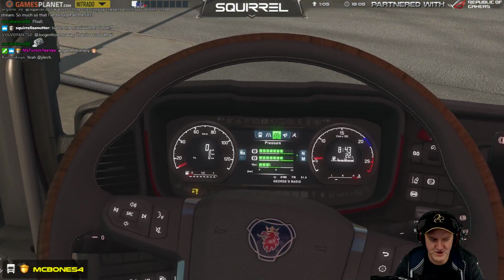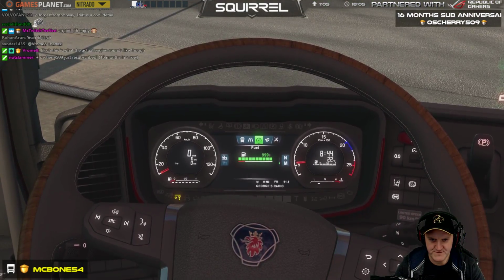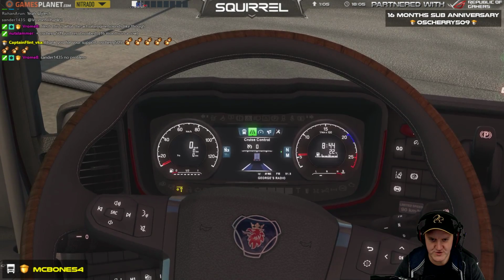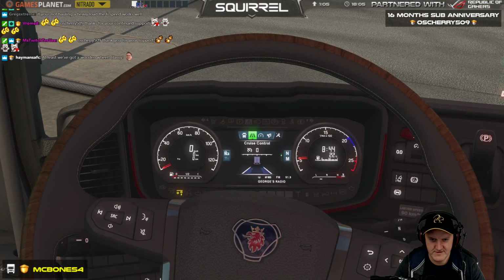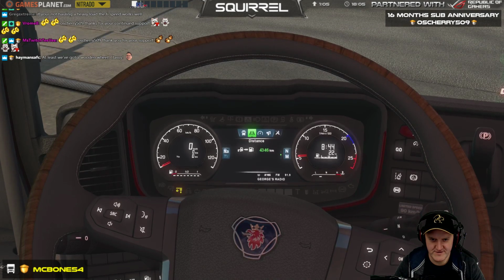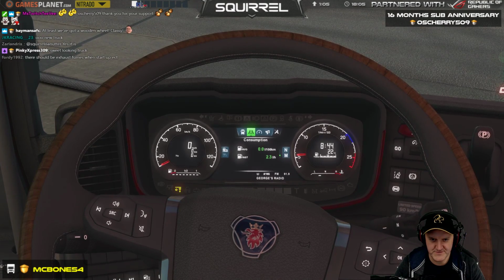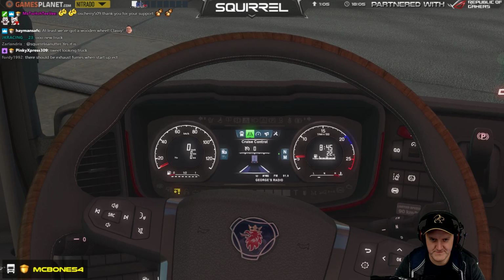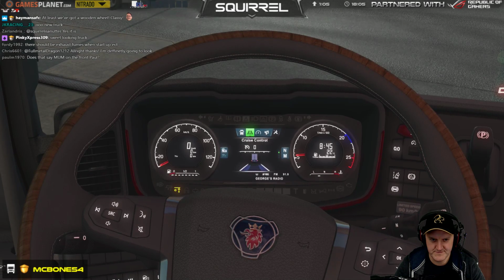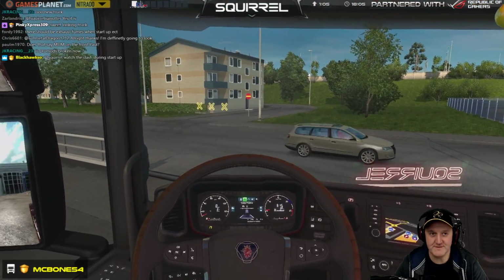Let's have a look at the old dash here. Temperatures, fuel, 1,000 litres, cruise control. Look at that, George's radio. 4,300 kilometres, blimey. Consumption. Nice.